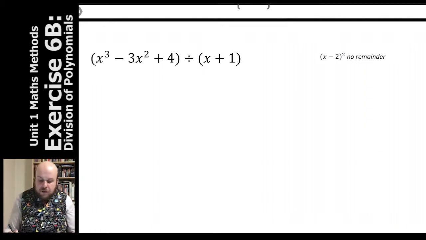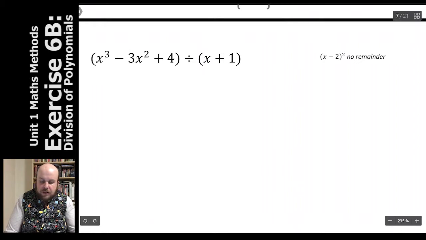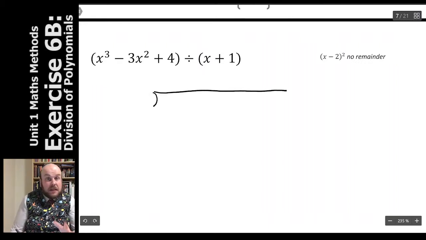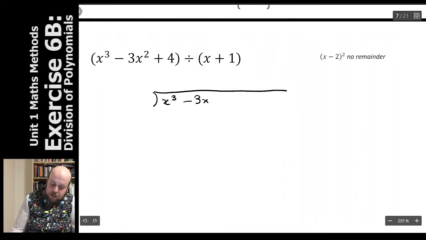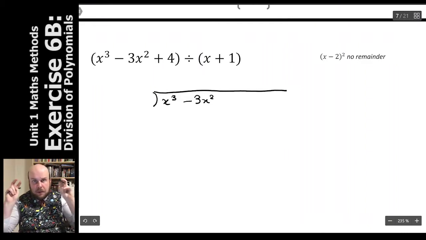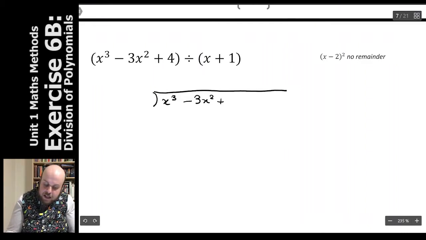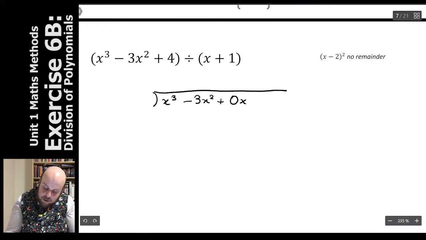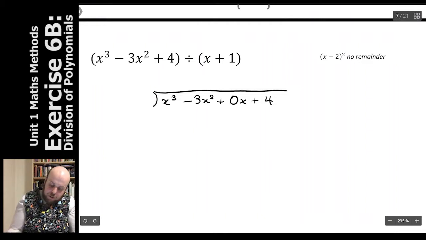There should be a term representing every version of x on its way down. Here, we've got an example of a polynomial that doesn't have every single x. We've got an x cubed and x squared, but we haven't got x on its own. So when you're doing this question, we need to make sure we put it in. The only reason is it upsets the flow otherwise. So to put it back in, I'm going to say there are absolutely no x's there, so I'm writing 0x plus 4.